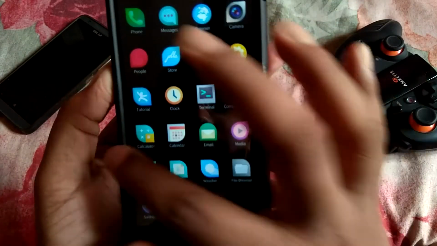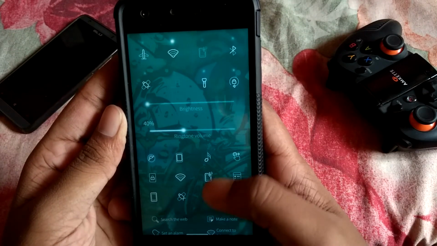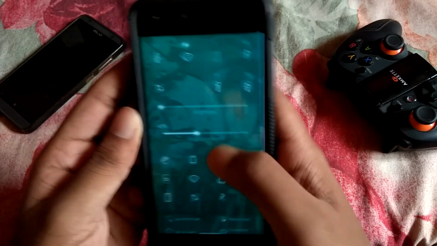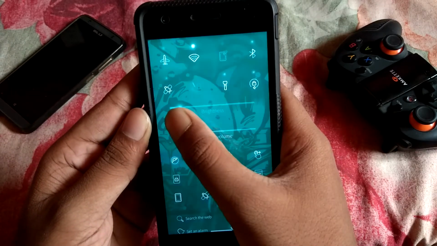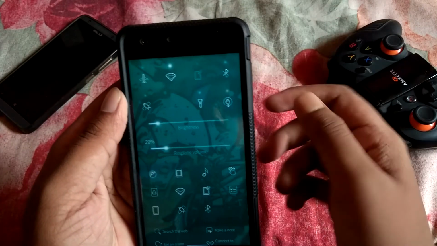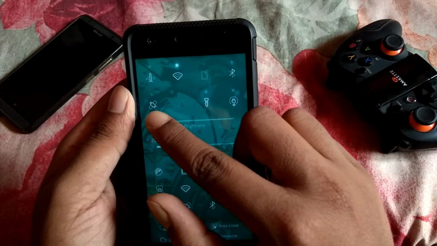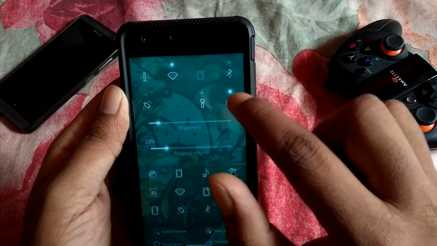I just wish Android had this kind of stuff. You can control everything from here, the brightness and all, the airplane mode, the Wi-Fi, Bluetooth, the GPS navigation, the flashlight, and the rotation as well.